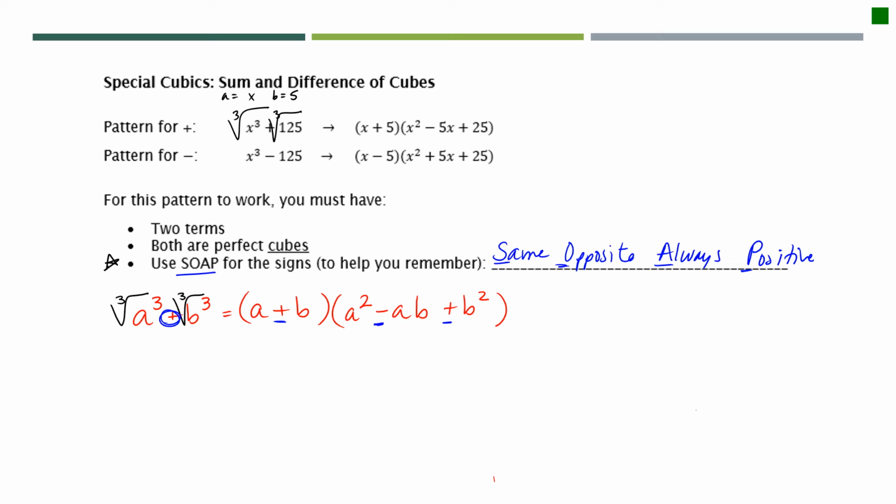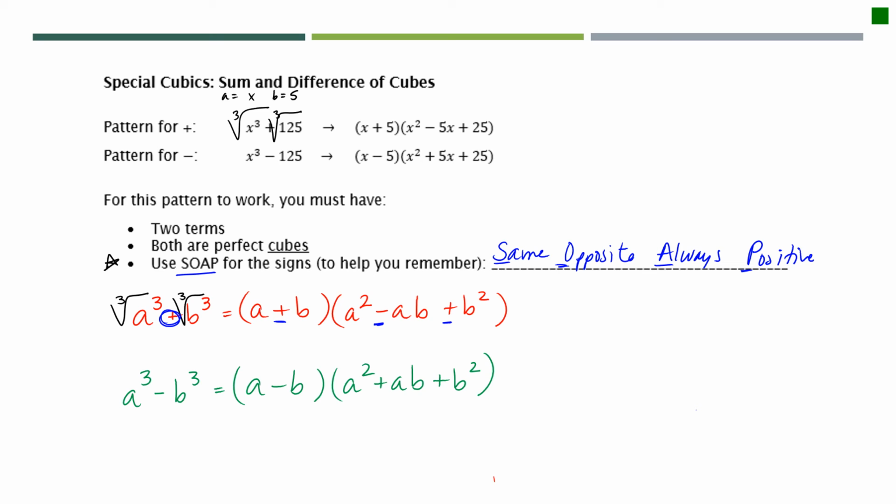So this pattern works the same way if we're looking at a difference of cubes. If I did a cubed minus b cubed, the only difference is that all these signs that I underlined in blue, except for the last one, because that one's always positive, are going to flip. So this is going to be a minus b. This is going to be a squared plus ab plus b squared. Now this middle term, when you figure out what your a and b are, that just means you're going to multiply them together. So let's go back up to this one at the top.